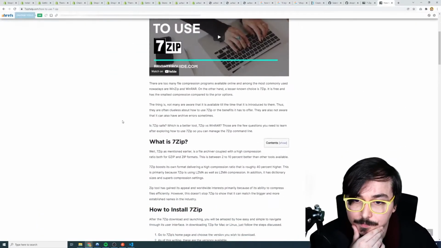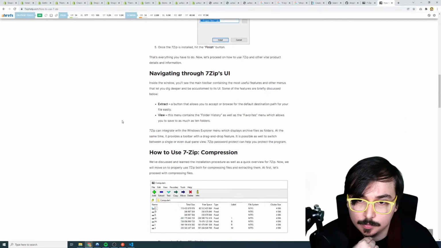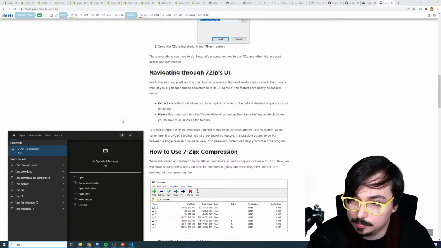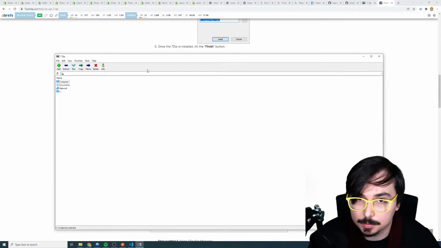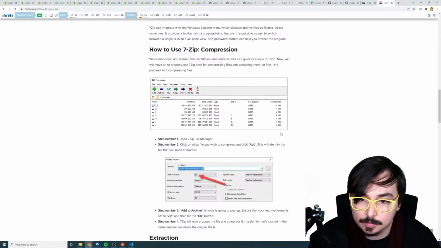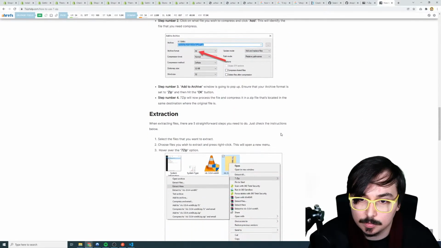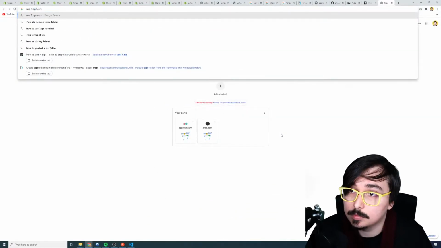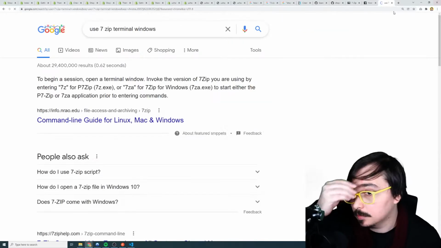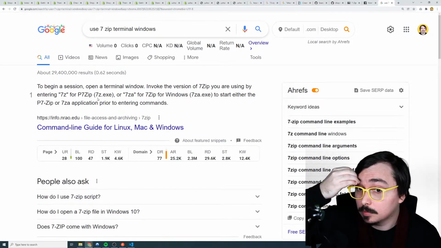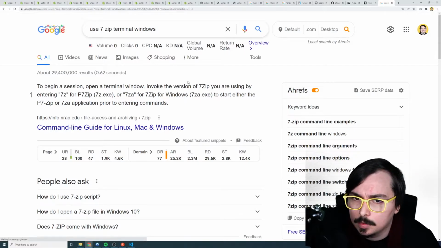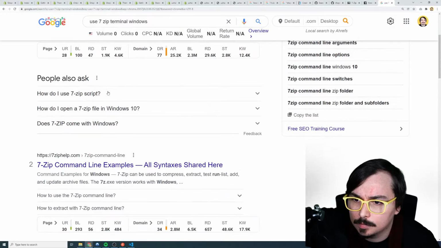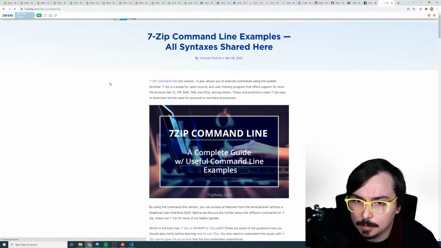Let's see. So that's like a file manager, 7-zip. Let's look at these command line examples.